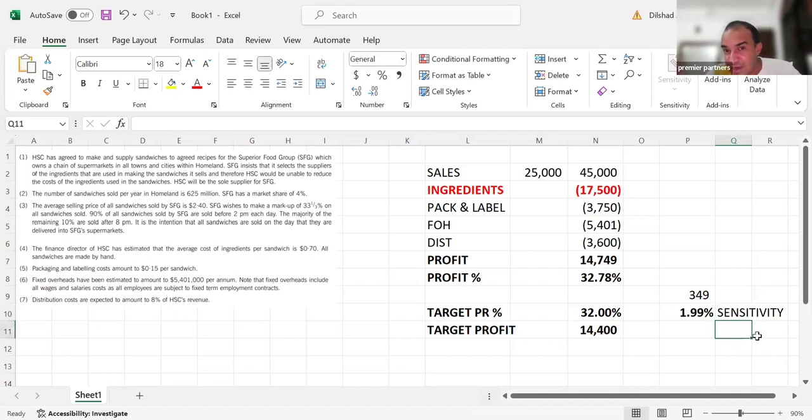Is it correct to be concerned about an increase in the ingredient price and the impact it will have on the profit margin? Yes, he is right, because a 1.99% increase is highly possible. It's highly sensitive. It's a very minor increase. If it's a major increase, you don't have to worry because normally prices don't increase by a massive percentage. Unless, of course, it is Sri Lanka, where overnight the carrot price goes up by 2,000. But a minor percentage, like 1.99, is highly possible. So he is right. So there you need to explain and write a conclusion.